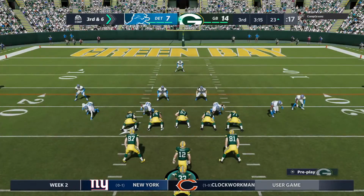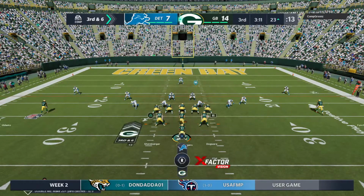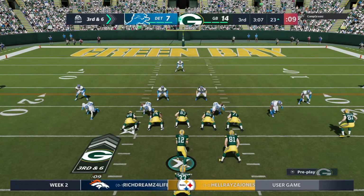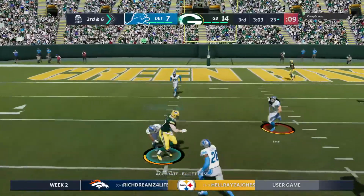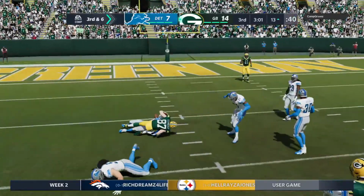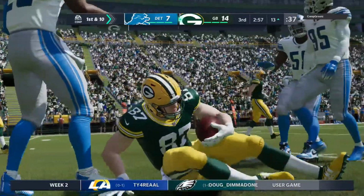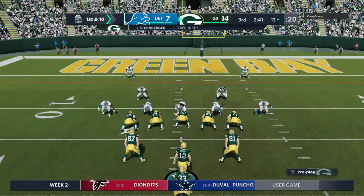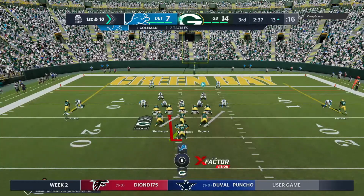They haven't made much of this great starting field position they had. Here's 3rd and 6. Shotgun now for Rodgers. He's got the tight end, Sternberger. And they'll work it inside the 15-yard line before it's all said and done. First time they've looked his way in this game. He comes through picking up the first. From the 13 now, they work on 1st and 10.